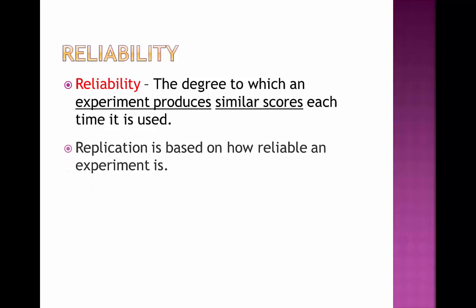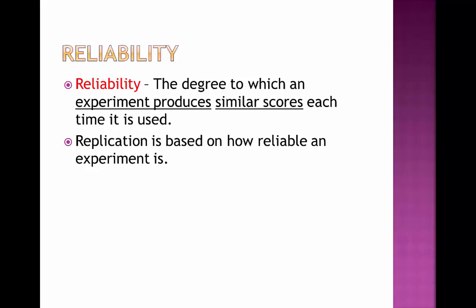Something that is always closely linked with reliability is replication. And replication, in other words, is how reliable an experiment is. They could ask you for either one of these two in the exam, but they effectively have the same definitions. So reliability and replication can be swapped in and out for that definition, which you can see in red.